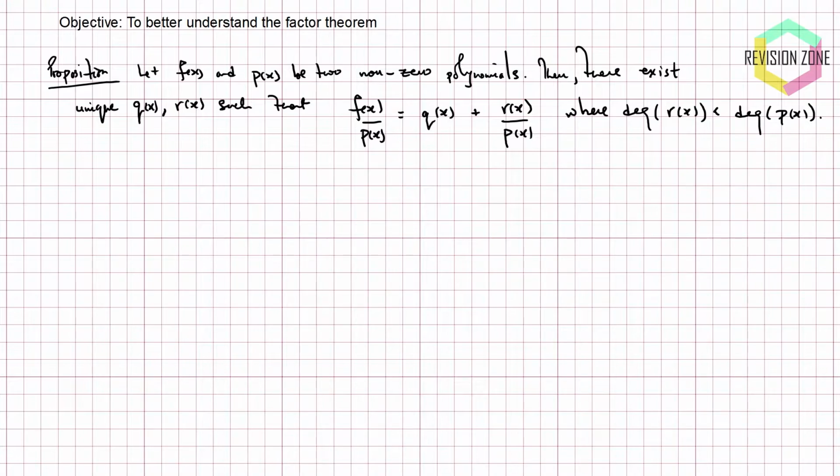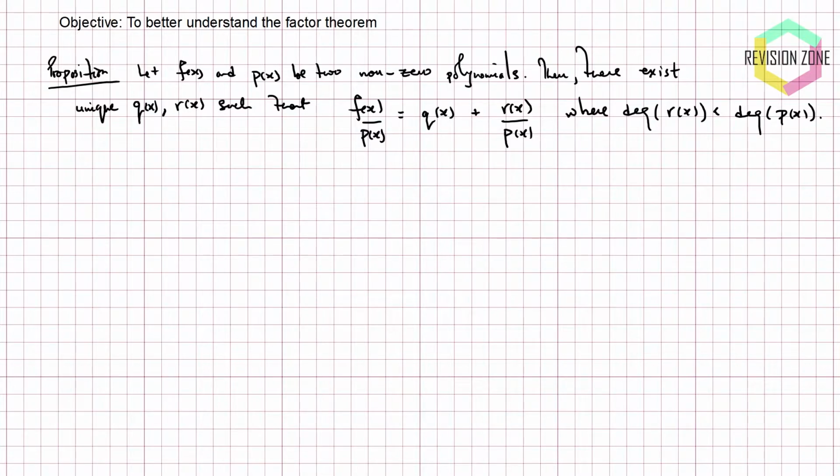In this video, we're going to be trying to better understand the factor theorem. To be able to do that, we need to build up ideas so that we get our understanding in a suitable way. A good place to start is this proposition. Let's look at the statement of the proposition.